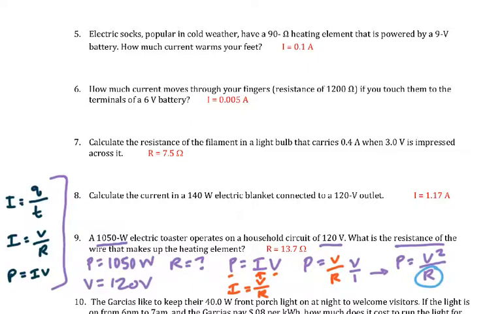If that's confusing to you, then you can go about it a different way. You can solve for I first. So you're going to use the P equals I times V formula and solve for I. And then you're going to use the I equals V over R formula to solve for R. So it can be a two-step, or you can write yourself a new equation. Either way should work.